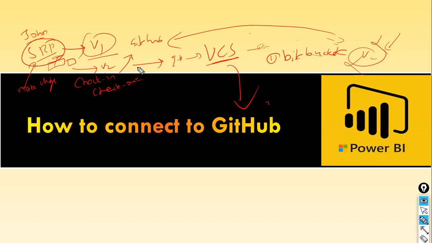Let's say one developer is in India. Typically, in any IT services or software company, you have the offshore team and the on-site team. You made some changes to the report, called it V1, and then you checked in, and it is available on the cloud, right? So GitHub and version, an on-site person, right?